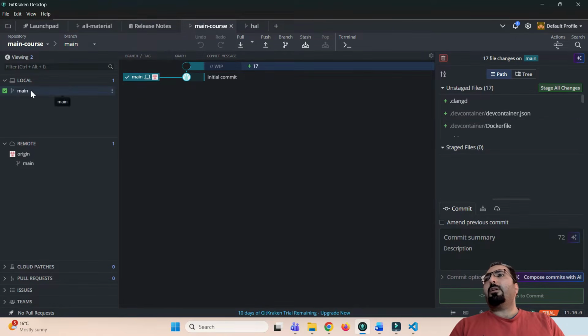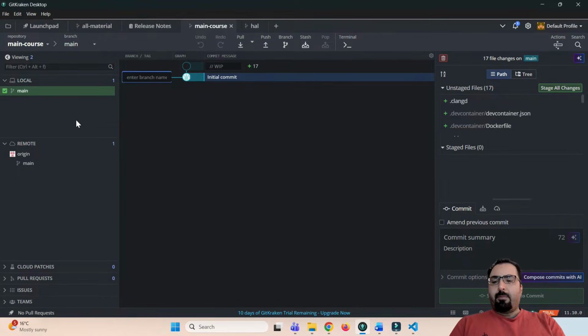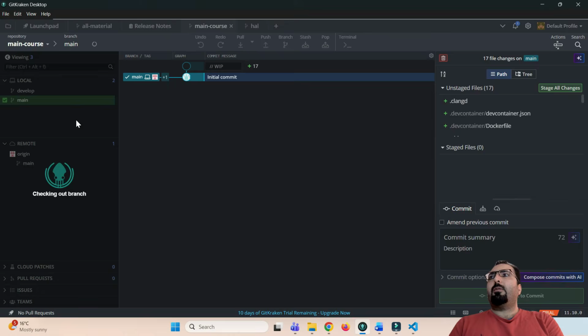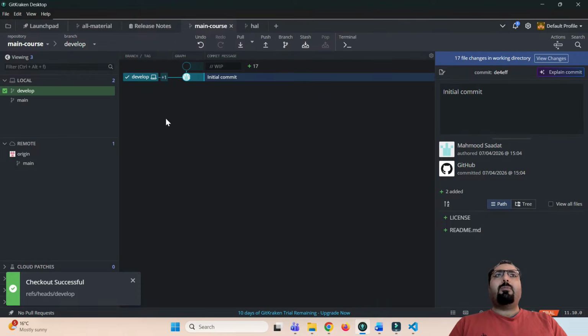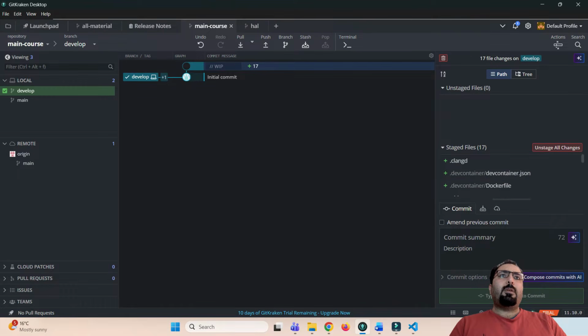Obviously, pushing it directly to main is not a good strategy. You have to create a develop branch. So let me do that right now, and work on your develop branch.